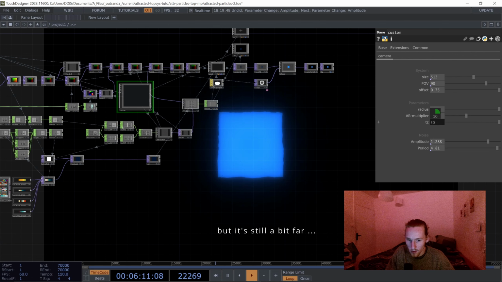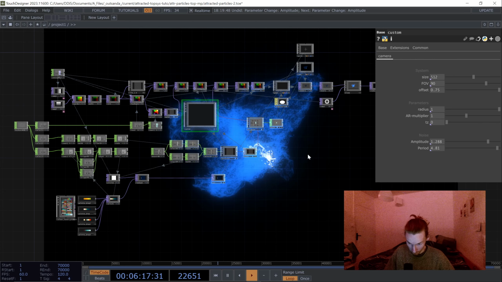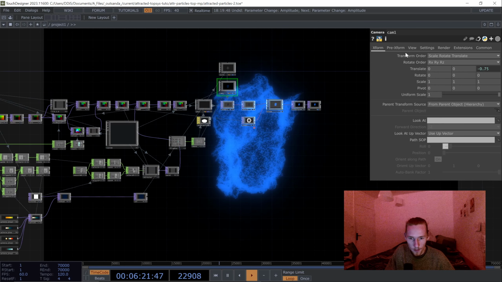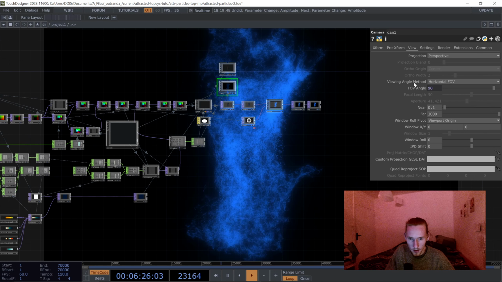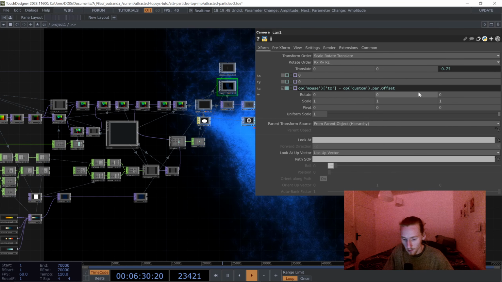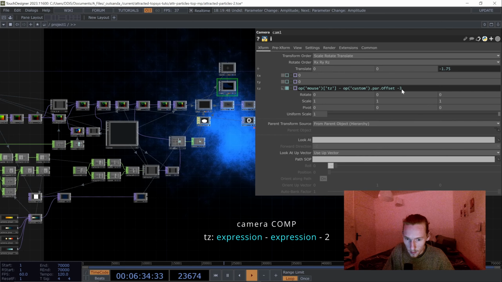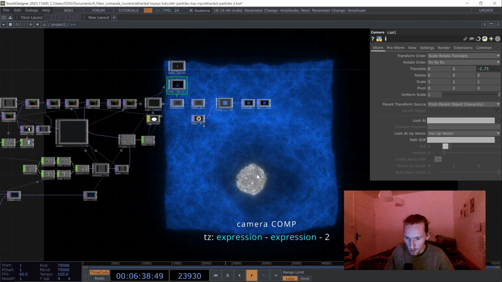Well, it's still a bit far, you would tell me, and I would agree with you. So how can we make it a bit closer? We can either choose to take one here or maybe 2. That way it will open up a bit closer like this.